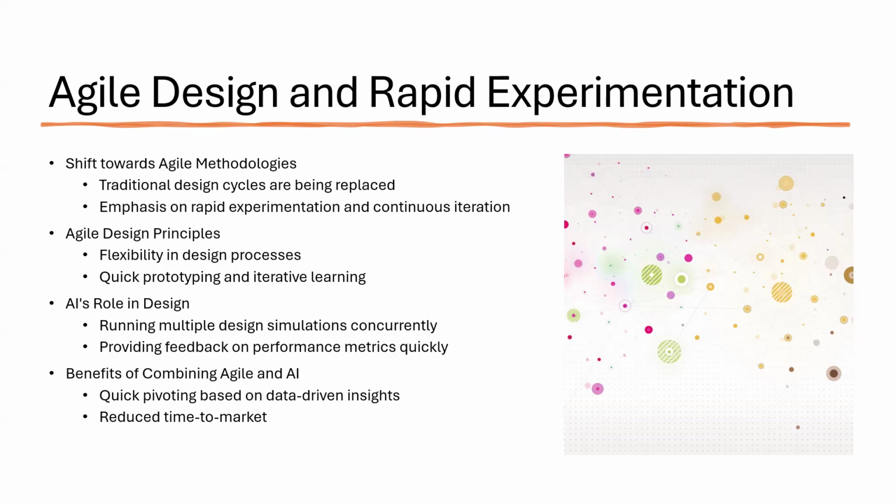Precisely. Thank you, Bruno. Right? So it's why we have the chance to look at multiple designs concurrently. In the old model, you may say, hey, today we're going to have one design. What do you think about the design? This is the traditional method. But now with AI, I say, look, we have five of you using AI. We're going to generate five different designs, and then from there we compare which one is better. So it's a very powerful approach, a parallel design process, running multiple design simulations concurrently, enabling quick feedback on performance metrics.